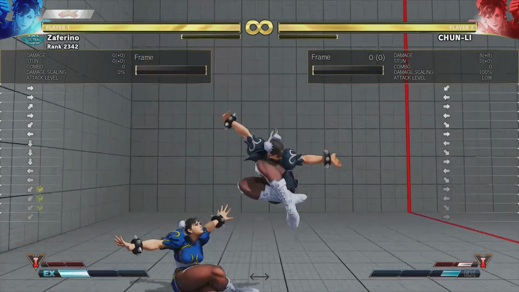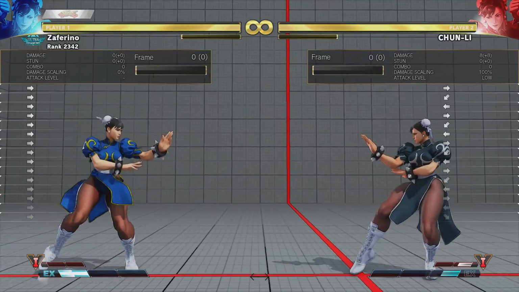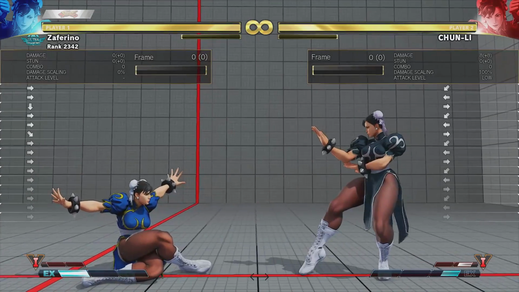Okay, so she's at like 60% bar, I'd say. But not only that, she got all of that gray damage, especially in this game, so that's something you want to keep in mind, right? So you don't want to crouch because of that. It makes it a lot easier for me to hit you.